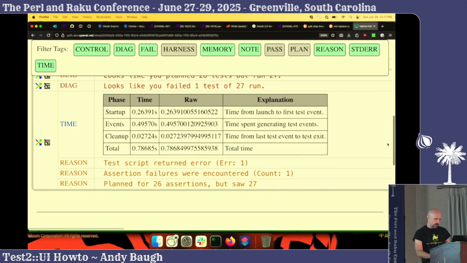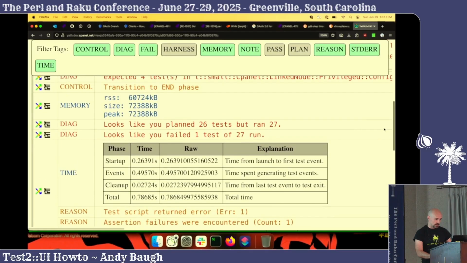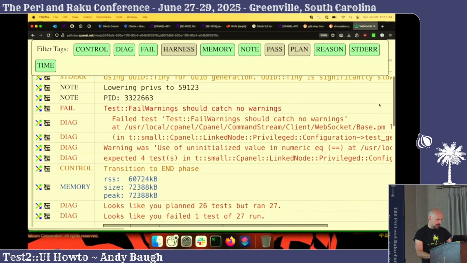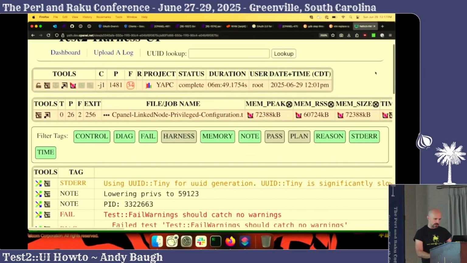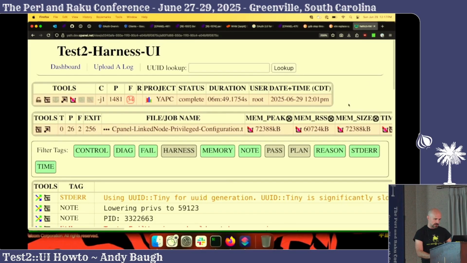Has a total explanation of what's going on, reasons, timings, all that sort of thing, which can be pretty interesting info. I think as time goes on, there will probably be more instrumentation that can be configured to add to this, especially because you can see like mem-peak, mem-RSS. Some people will care about this, some people won't. Some probably would want a different column, something like that. But currently that's not configurable. There's only what you see is what you get.